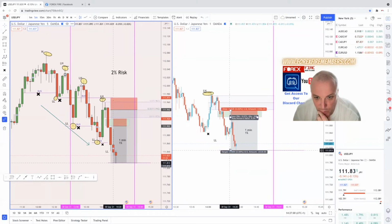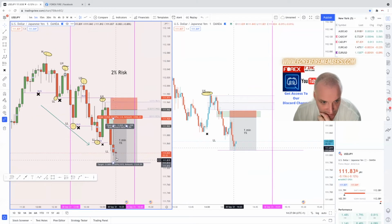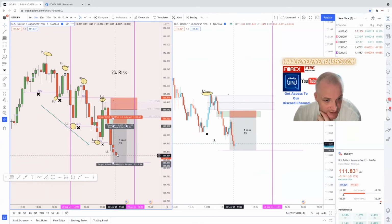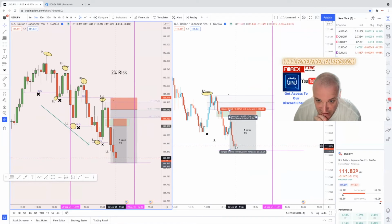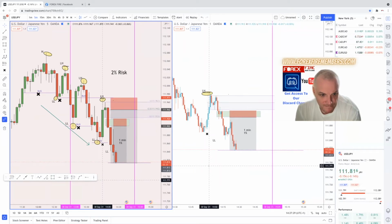Starting to get the pullback on the 1 minute here. You won't see the pullback on here. You're just seeing that the candle and the buys are in control on the 1 minute. On the 5 minutes, we are seeing a bit more of an indecisiveness on the selling candle. This is all explained with, again, the wick on here, but with this here, it's telling us that we've had a little bit of shift in momentum on the buying side. I would like to see a trade get entered on here, to be fair.